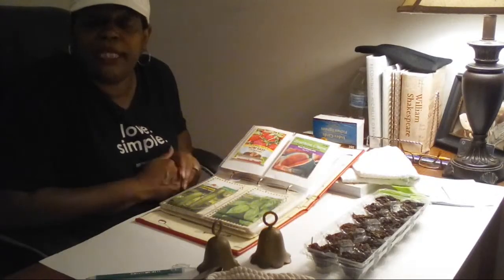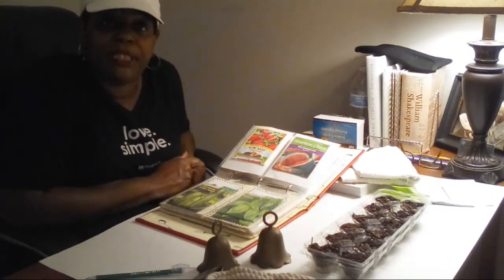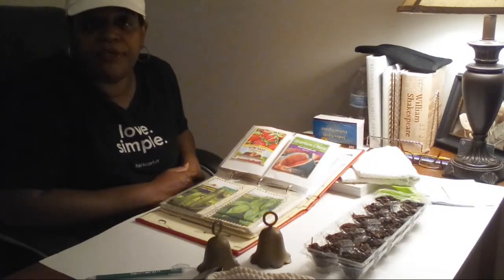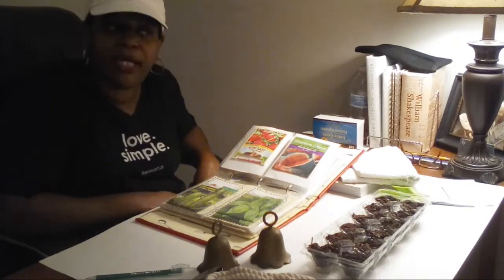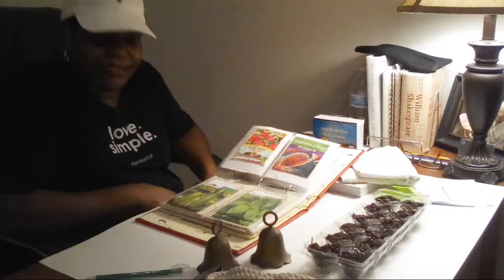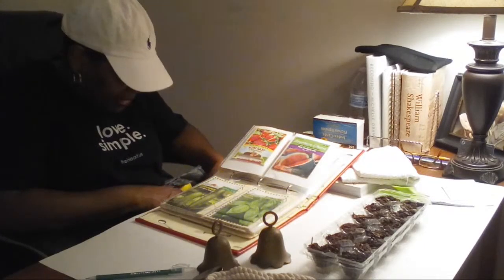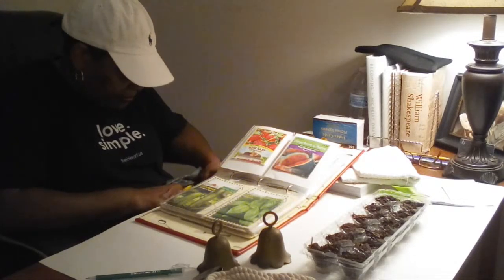And I'm going to post a video, I'm going to do the whole thing on video, because that's a forever video for real. People who are new to gardening, they can reference it, like how to organize your seeds. Because that was the first thing I wanted. I got all these seeds. Do I just leave them in a bag and scramble through them every time I get ready to plant? That can take up some time, and I like to condense my time.